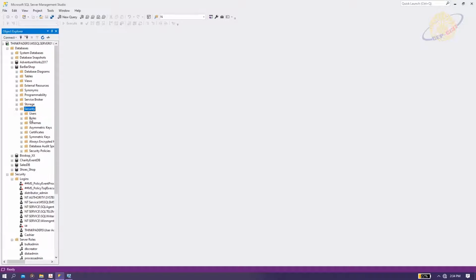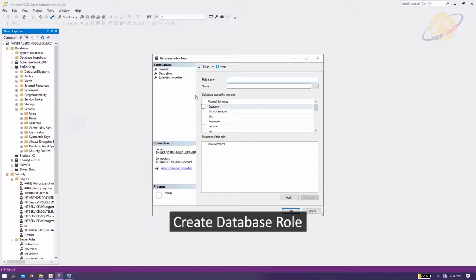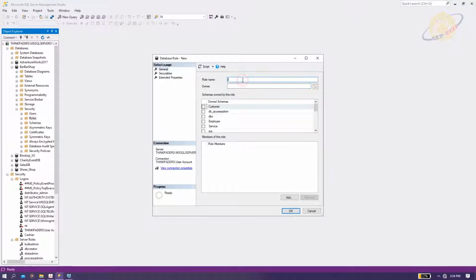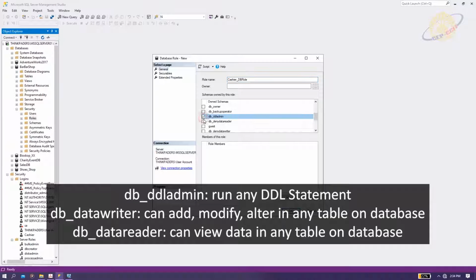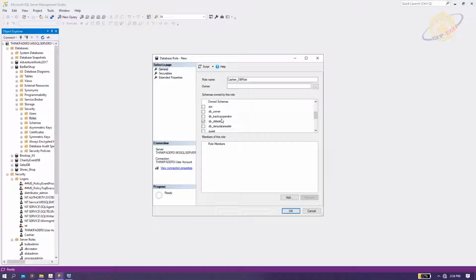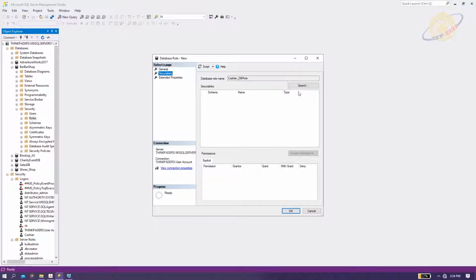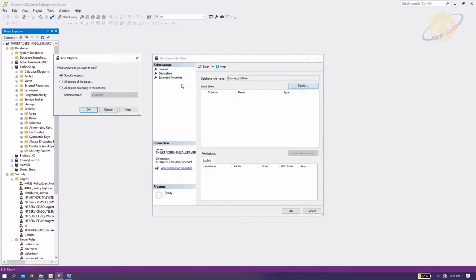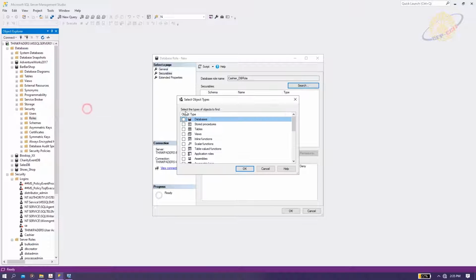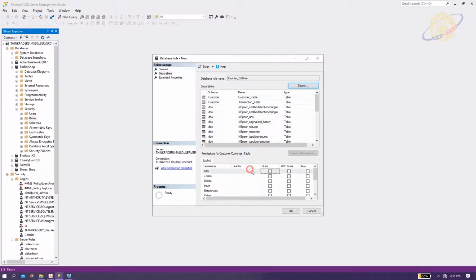And then create the database role for the cashier account. Check DB DDL admin, DB data reader, and DB data writer. In securables, click search, all objects of the type, and table. Click OK.